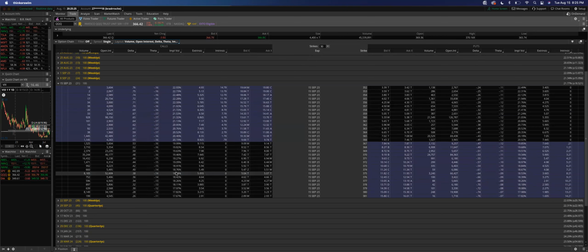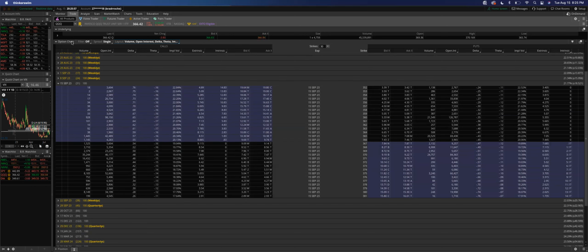19% is pretty low in general terms, but when you're looking to trade an abnormal stock, something that's different, you want to make sure this is generally under 80%. That's a good rule of thumb to use. You want to find options contracts where the implied volatility is under 80%.